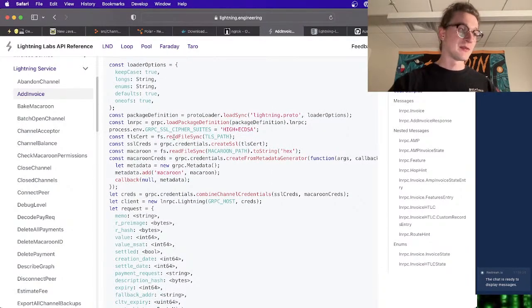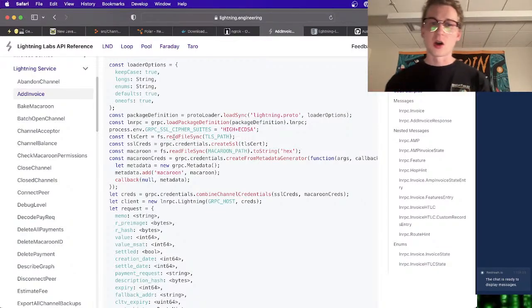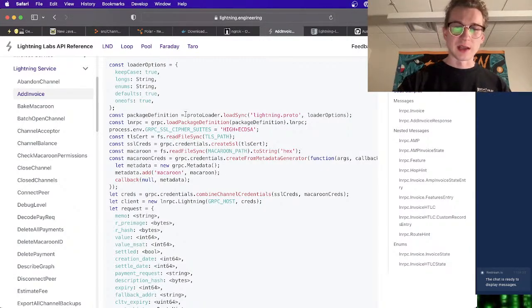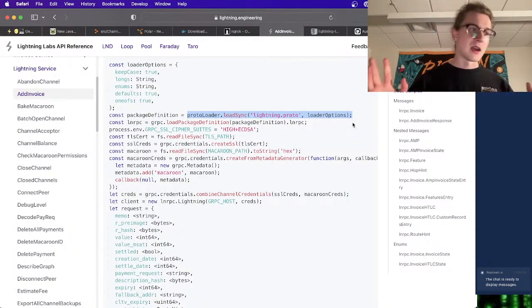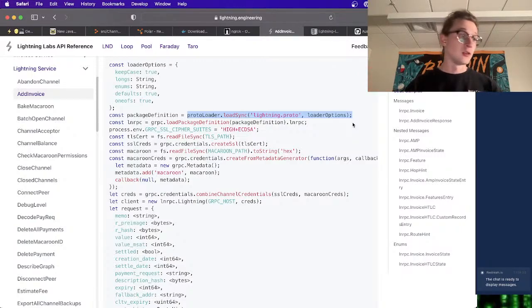One of the main reasons is that gRPC, this different protocol, is encoded differently. So we have this protoLoader.loadSync. This is basically encoding the data in a different format to pass it quicker. Versus with a REST API, what we're used to, it'll just send us back JSON.